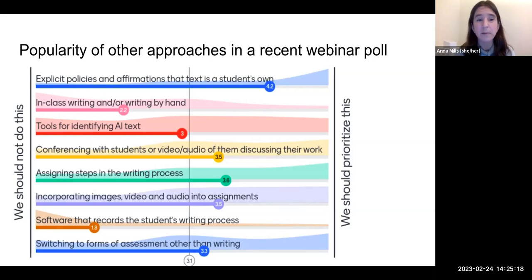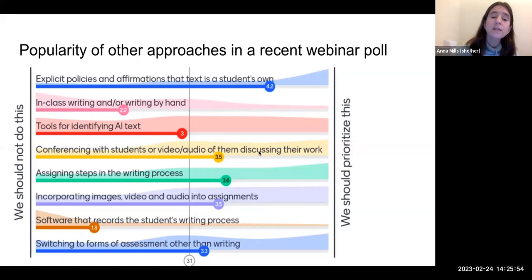So it will sometimes label human-written text, like the opening to Macbeth, as likely AI. And it will sometimes label AI text as likely human. And it's pretty easy to work around those detectors, as well as there being privacy concerns and data rights concerns around submitting student work to that software. So some real concerns there.